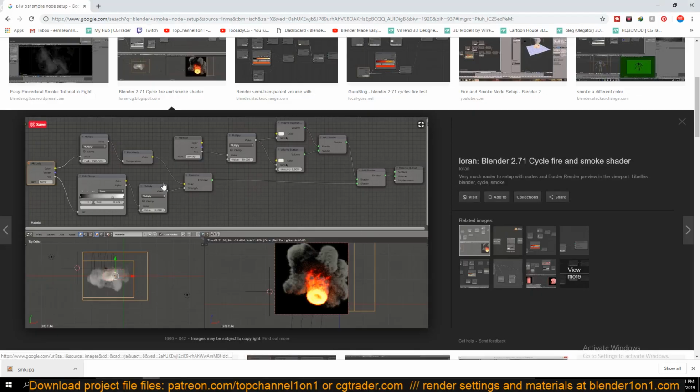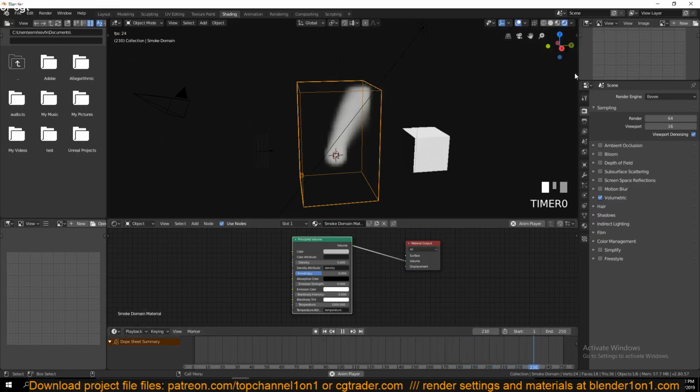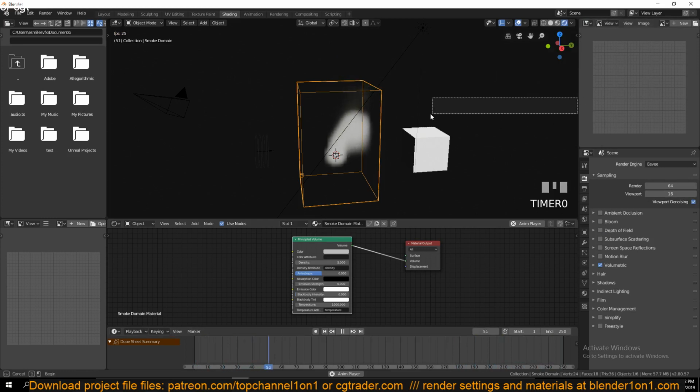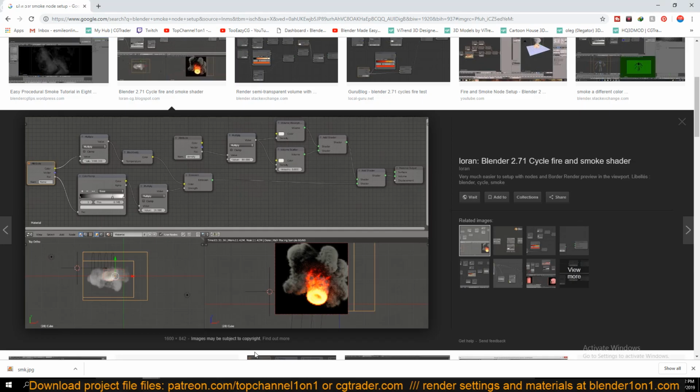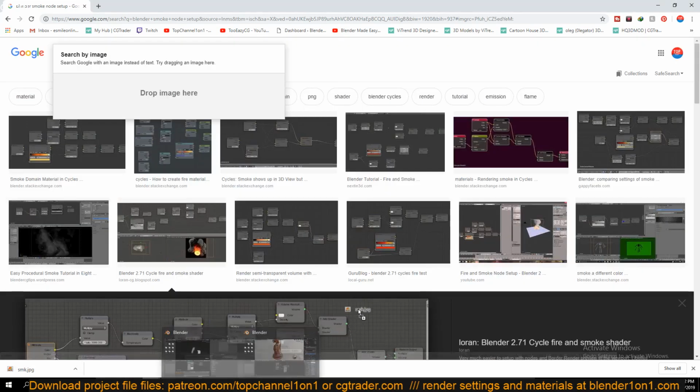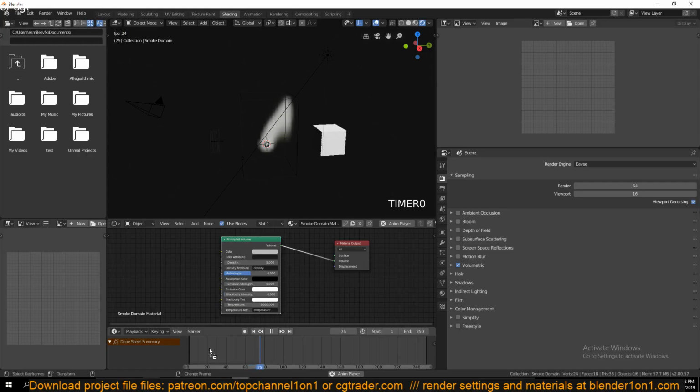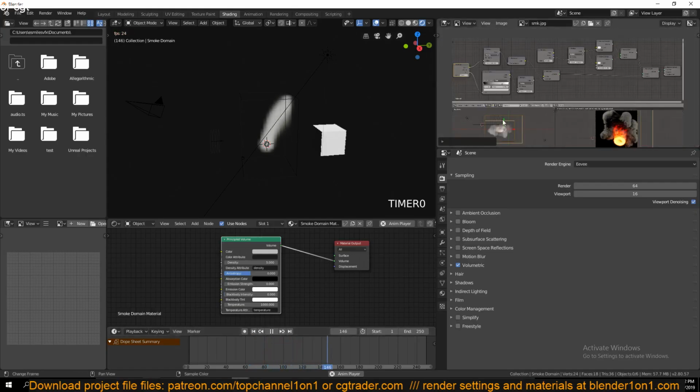copy the material setup this person did, and see the kind of results they have. I'm also going to be explaining the different nodes that you see here, so that you get something from it. Otherwise, you can just go to Google and copy this directly. I've saved this image, so I'll just drag this. Also, let me change this to image editor so that I can have that node setup on my screen. So just drag this there. Now we have our node setup.